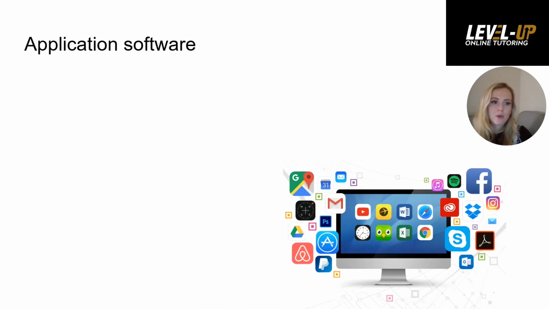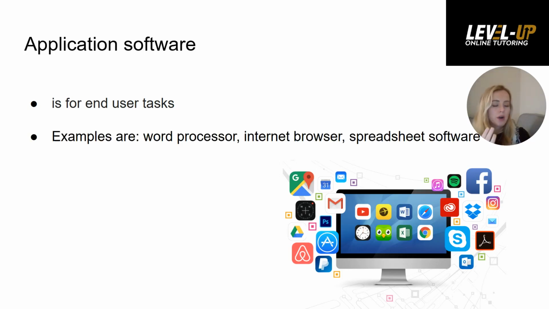Okay, and then down to application software. We've said it's for end user tasks, so this is typically things we go onto the computer to use: word processor, internet browser, spreadsheet software, social media application, music players. It is just a case of being able to pick a few. I would say memorize three different types of application software and three different types of system software that you can easily pluck from your brain when asked, and just repetitively go over them. What can I remember? What can I list? Can I list this piece of application software without using the brand name?